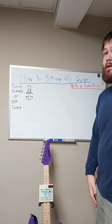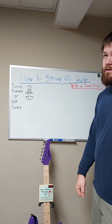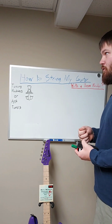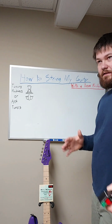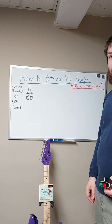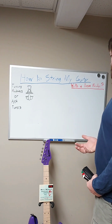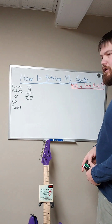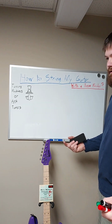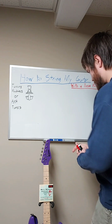You ever get tired of having to tune your guitar with new strings, and you just got it done, and then when you go to tune it, everything just goes out of tune because of your playing? Well, it could be that you didn't string them right. You're thinking, how could I? The strings are on the post, so they ought to stay in tune. Well, let me show you something I've learned.